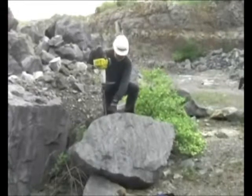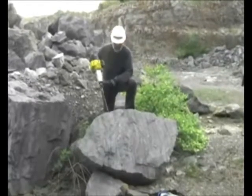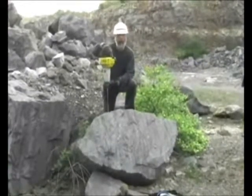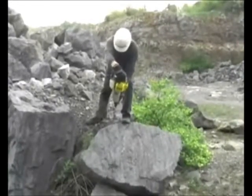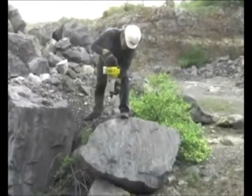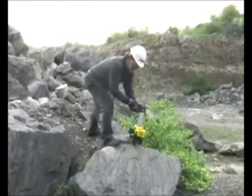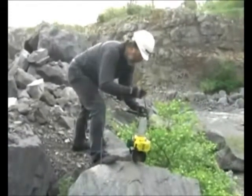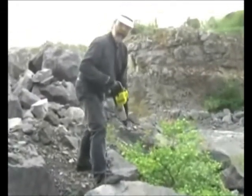Since we have to drill our hole right at the top of an edge here, it's very likely that when we start our drill up, it's just going to skate down the side. What I've learned is that we can start the drill at an angle and then quickly turn up, and that'll establish a little pocket for the drill to drill into. Drilling in this hard limestone, we found that the bits can last a lot longer if we alternate them out in between holes. Seems to keep the carbide from overheating and adds a lot to the life of them.